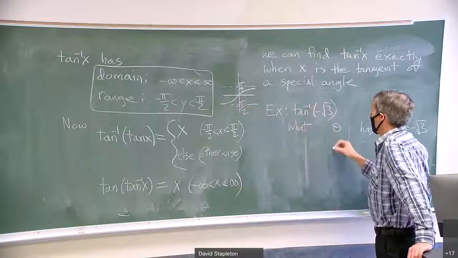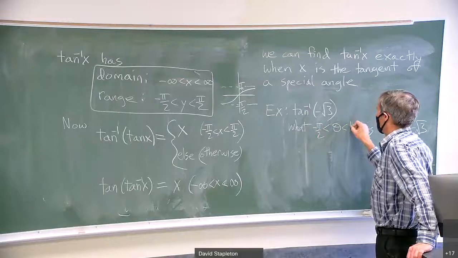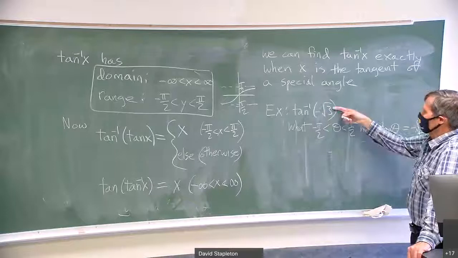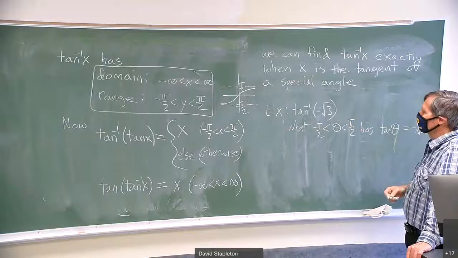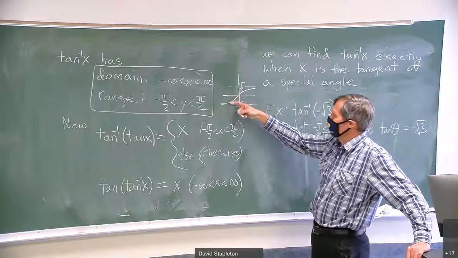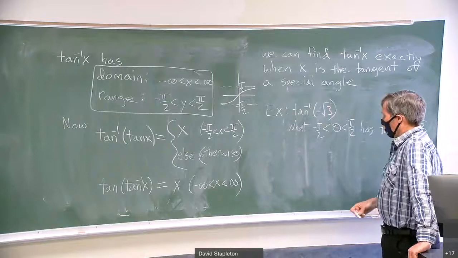You don't include the endpoints like you did with arcsine because, right, it doesn't really touch these asymptotes. So the arctangent of any number is the angle between plus or minus pi over 2 that has that tangent. There's only one of those. Right? And you can see it from the graph, right? You put in an x, you get exactly one number between minus pi over 2 and pi over 2. So again, I'll solve it on the unit circle.